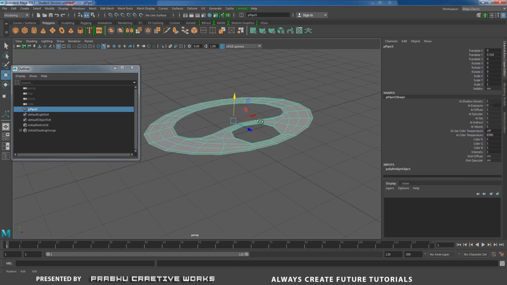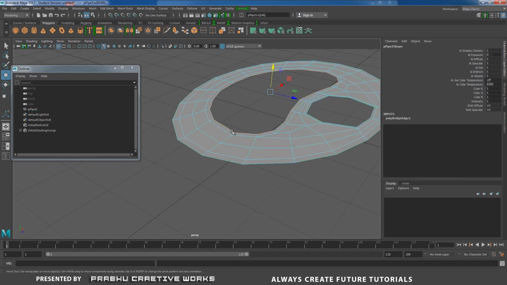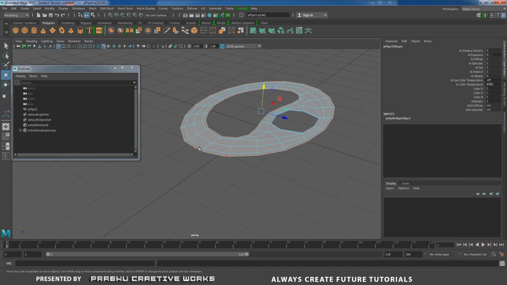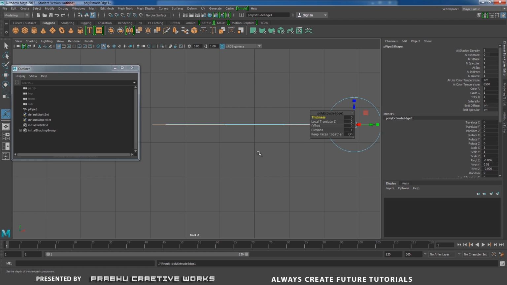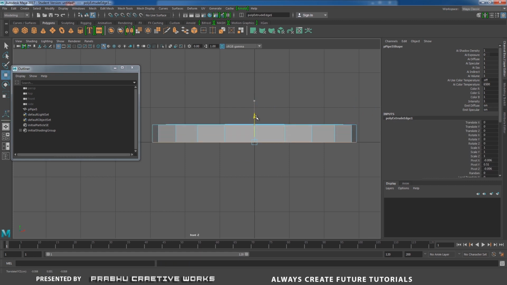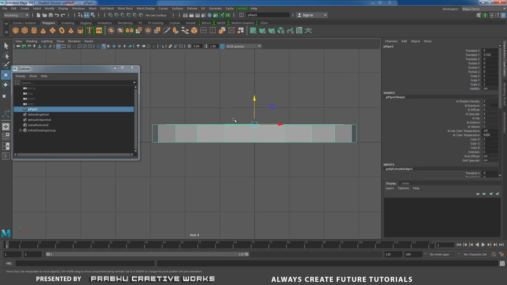Go to perspective. So now double click on this mid edge and shift double click on this edge. Go to front view, shift right click and choose extrude edge and press W. I want to move in Y. So you need to place it exactly in center of grid. So right click and choose object mode.